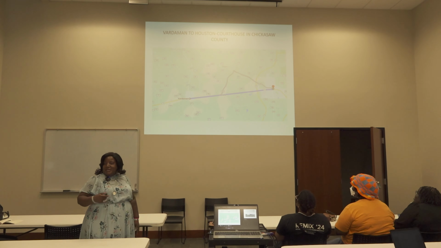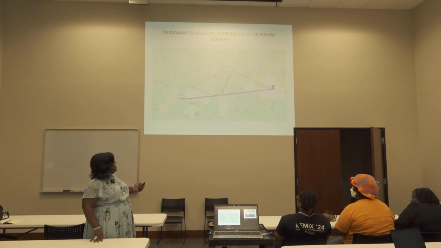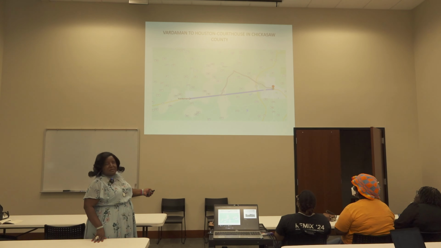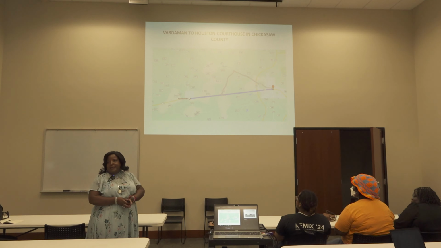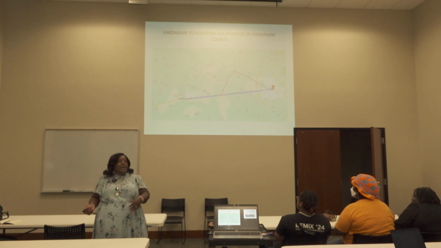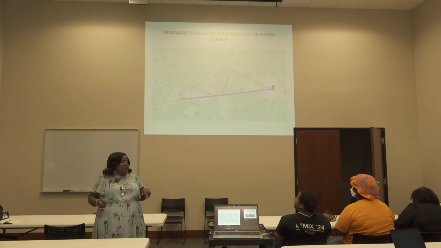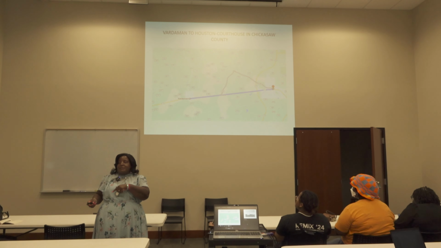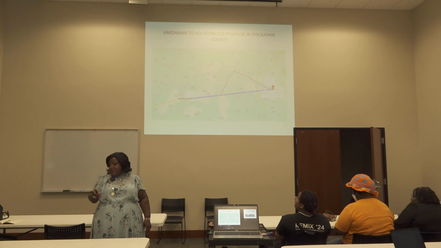So then I started just thinking about genealogy. I couldn't find my ancestors because the courthouse had burned. But when I went to Houston, the courthouse was right there. So I just pulled over, went to the courthouse, and started finding the marriage records of my mom, my dad, my grandparents. All the people I thought got married in Calhoun County got married in Chickasaw County. Then I started finding some of my relatives on my dad's side who were supposed to have gotten married in Clay County, got married in Chickasaw County. And some of them were actually related to each other.